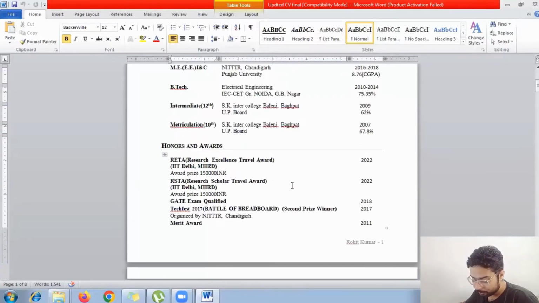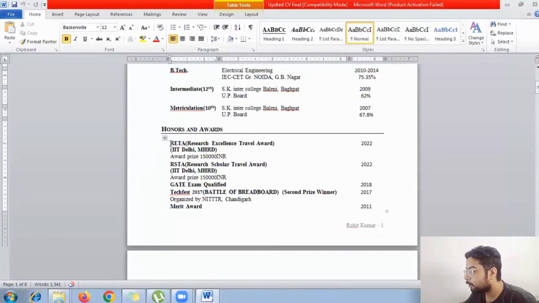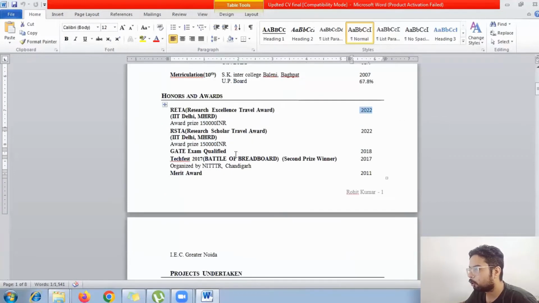The next thing is your awards and honors. If you have received any award, then mention which award you have received, from where, what was the amount of that award, and in which year you received it, right? All those things. You can also mention your GATE score in this awards and honors part.